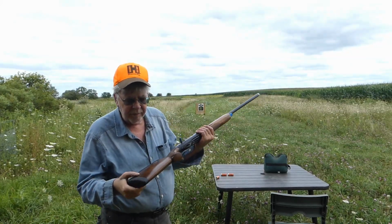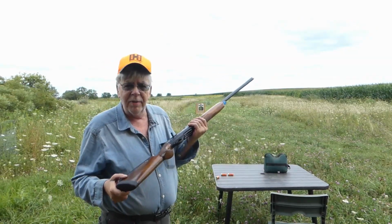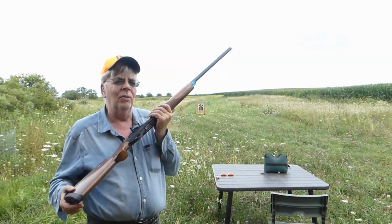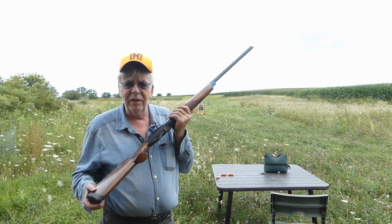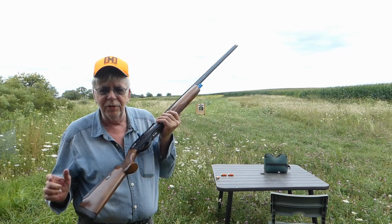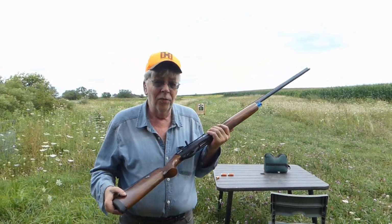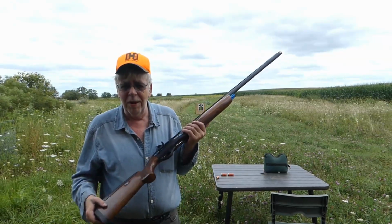It is walnut. It's all Turkish walnut, oil finished. The oil finish on Fabarm guns I like. I think it's very nice. It is hand oil rubbed, but it's not the 20 or 30 coats, the very time-consuming finish that you might get on a Caesar Guerini, that's for sure. But if you like that type of stuff, you can do it yourself. But all of my Fabarms are walnut with the standard Fabarm finish. And over the last, let's say, 8 years, I haven't had any problems whatsoever.